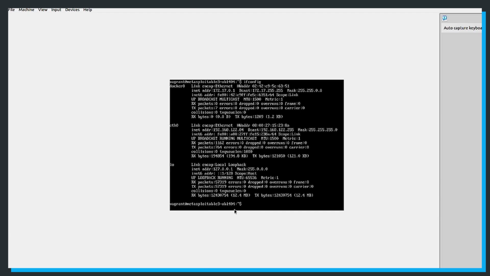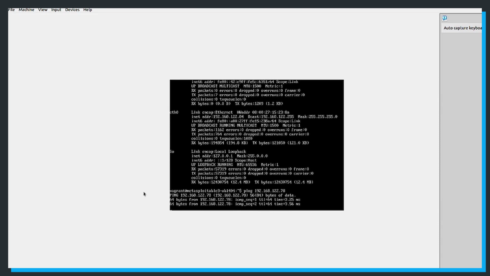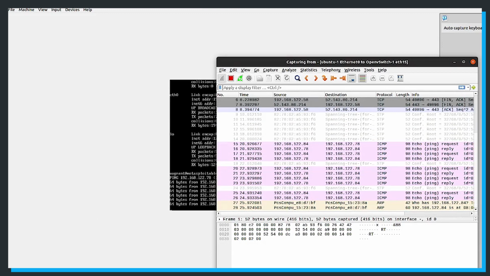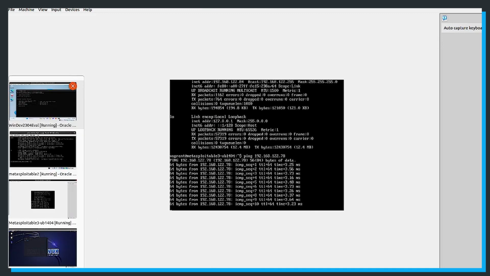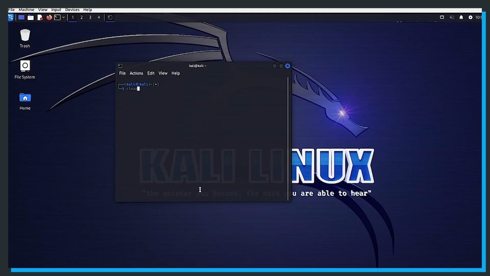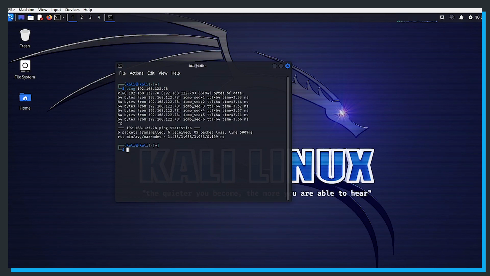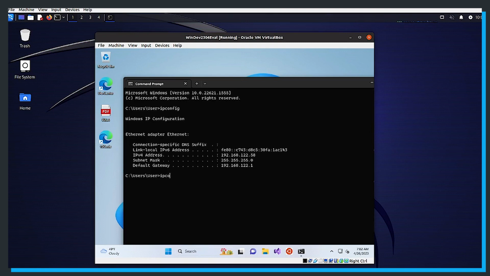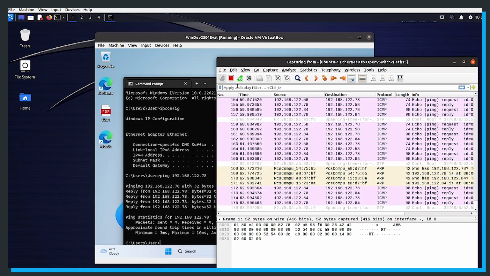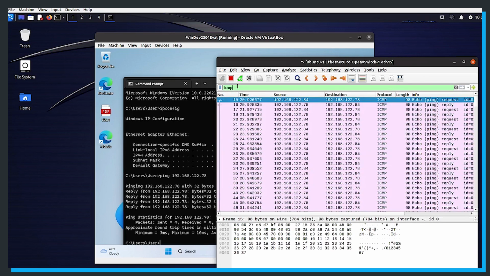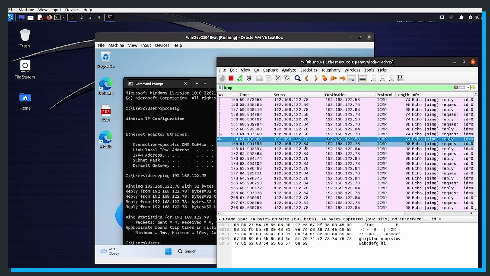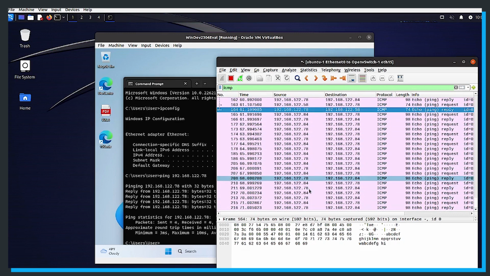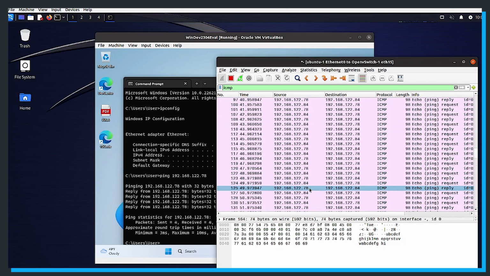Now I'm going to go to Metasploitable 3 and try to ping Metasploitable 2 from here. Okay, I've got the right IP address, and you can now see the traffic. Next, I'm going to do the same thing with the Kali virtual machine. 78 is the IP for Metasploitable 2, and now I'm going to go through and do the same thing for Windows. Great, so if I filter for ICMP traffic here on Wireshark, we should be able to see all the traffic coming through. Perfect, so everything is set up, all the port mirroring is working fine, and you are good to go.